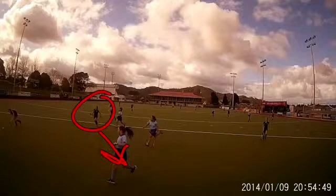I think it's this idea of strikers need to be supporting each other and moving around and helping each other out. Right, so it's that idea of swinging around to the other wing, or swinging around to centre forward position if the centre forward goes away. So we're supporting each other.